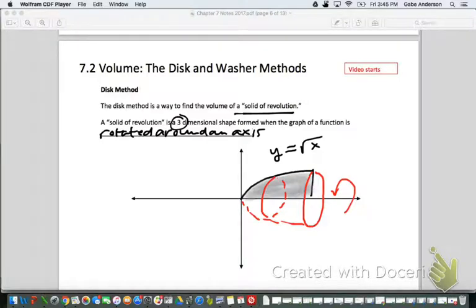When we're working on this in class, we're actually going to break out some Play-Doh and try to make shapes like this, and some of them get sort of complicated, and we'll try to do our best to visualize those. So I've got a little demonstration that I want to show you here in just a second. But let's talk real briefly why this is called the disk method. I'll switch screens on you here in just a second. We'll look at why it's called the disk method, and then I'll show you the little demo I think will be helpful for you in visualizing this.